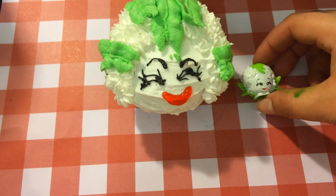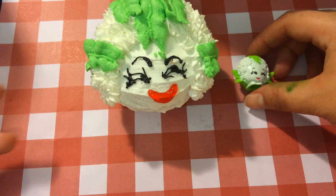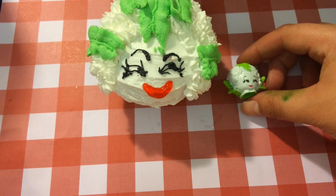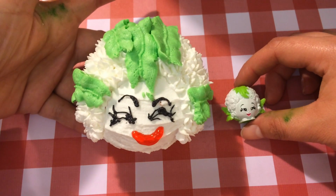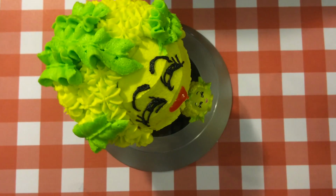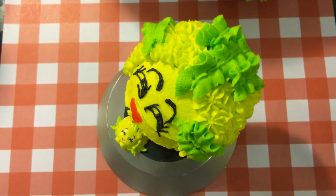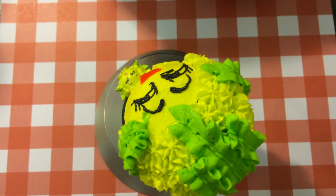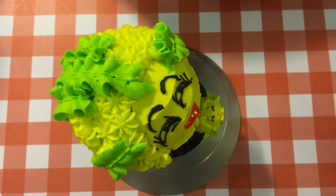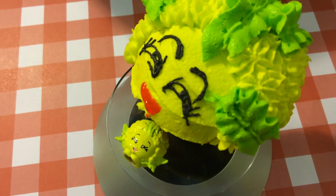All right, so here we go. Chloe flower in white. And again, you can follow this entire process to do Chloe flower in yellow if you wanted to. And here's Chloe flower in yellow. And see, I got that really pretty, like almost dead on impression of the Shopkins by mixing the lemon yellow with a little bit of the leaf green. And that's how I got that almost like a neon greenish yellow for her body.